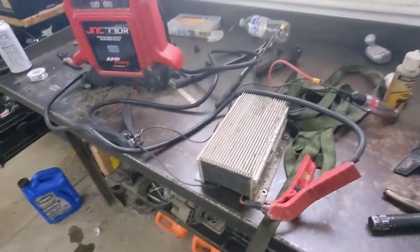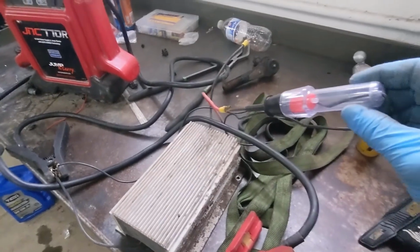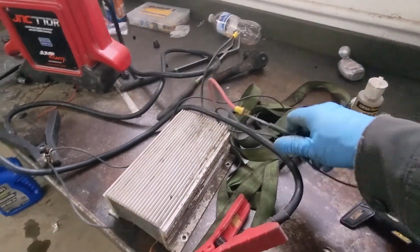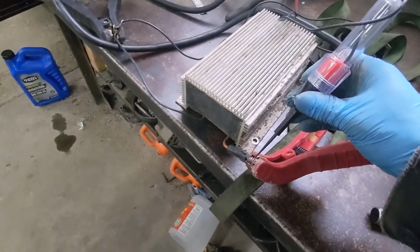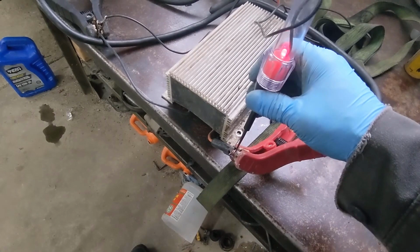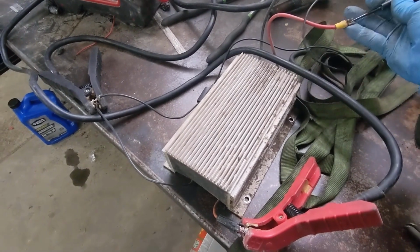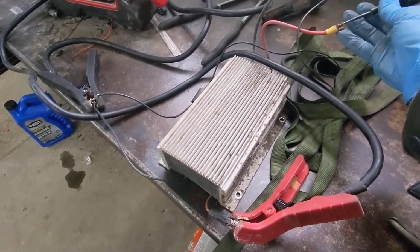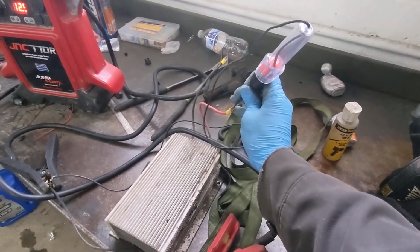So I went ahead and threw a jump box on there, so we're sending voltage. I got my test light on the end of it, and I am not getting anything as it comes out. I am definitely getting power through here, so I know that it's charging on this side, but for whatever reason internally it is not converting it down or out. Unless it's supposed to have like way more voltage before it can convert it down. I don't know. I just figured that if I ran 12 volts to it, it would run 12 volts out of it. So I'm not 100% sure.